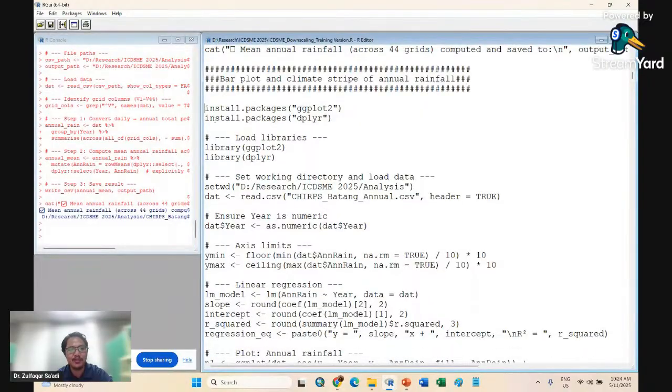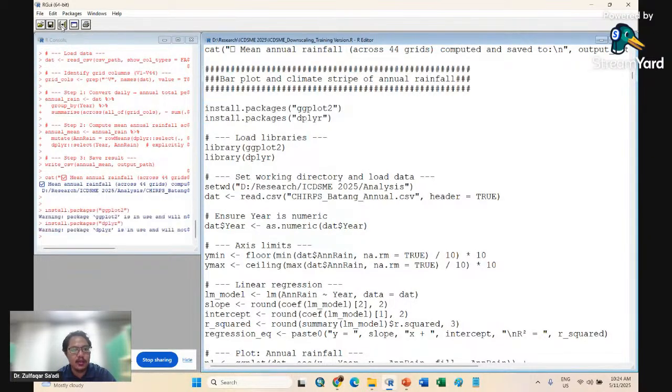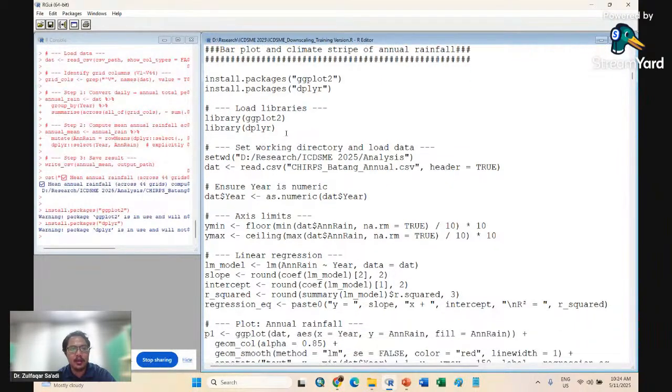The same thing here with the hashtag, you remove this hashtag in your code, and then you highlight this one, and then run line or selection, and it will install. If it's already installed, it will not install anymore. Otherwise, it will install. You need to be patient. Wait until it finishes installing. Okay, and then run the library.